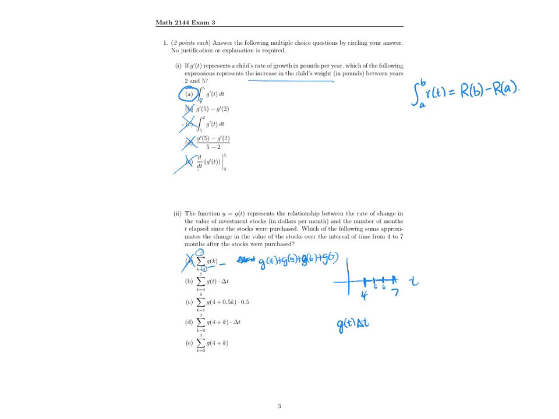The next one looks almost the same, except it multiplies by this random delta t, but it doesn't tell us a value for that delta t. Again, this is not correct, because we really want to know what that delta t is. So that's not giving us what we want.